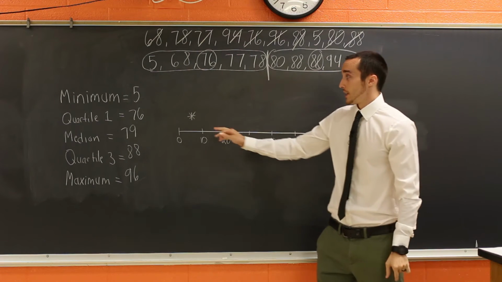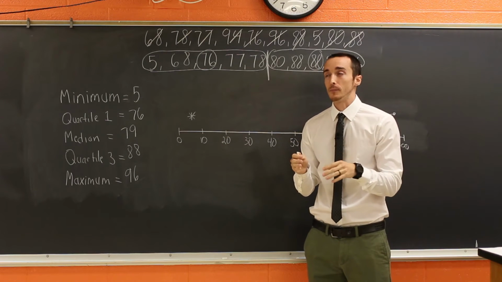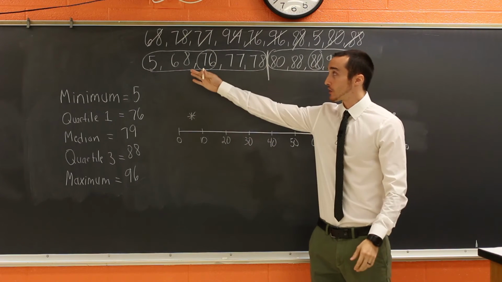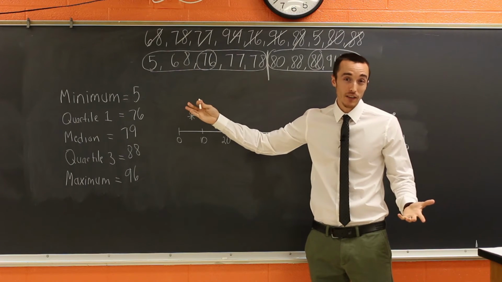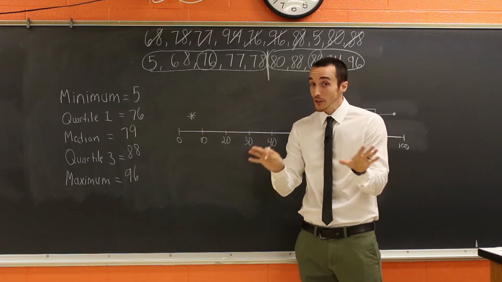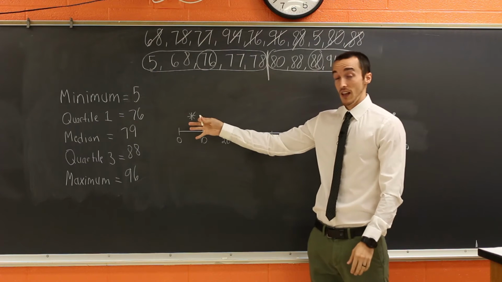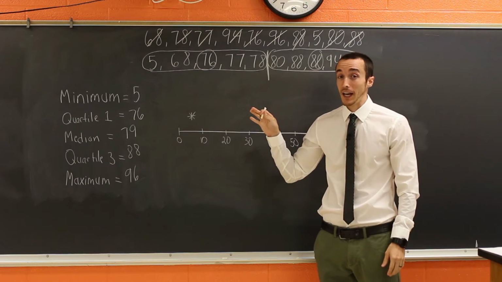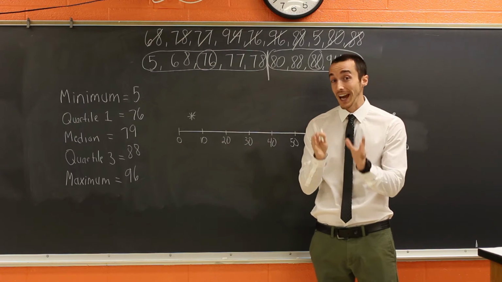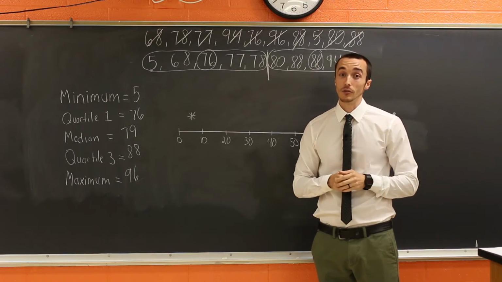Now, I gotta warn you, that's one way to address an outlier. The other way is to formally calculate if something's an outlier. Now, we just glanced at this and said, well, 5 is very different than the rest, so it's probably an outlier. So if that's all your teacher wants you to do is just say outliers are numbers that are very different, then this is all you've got to do, and you can just ignore the rest of this video. If, however, you're asked to calculate outliers, like using the official way, then stay tuned for the rest of the video.